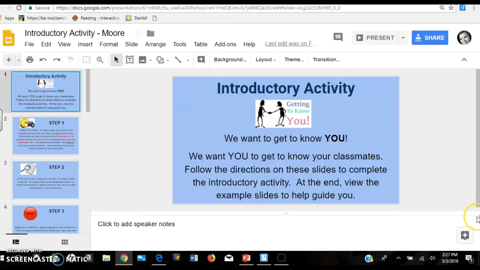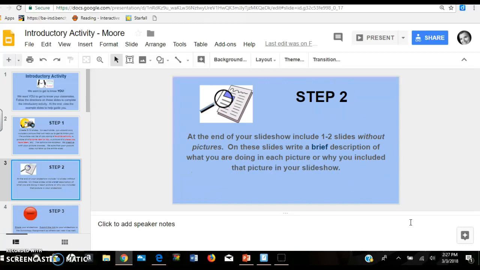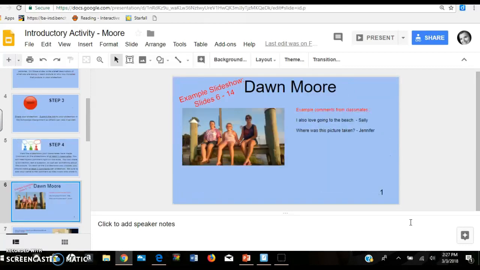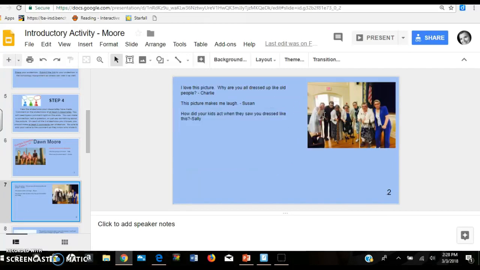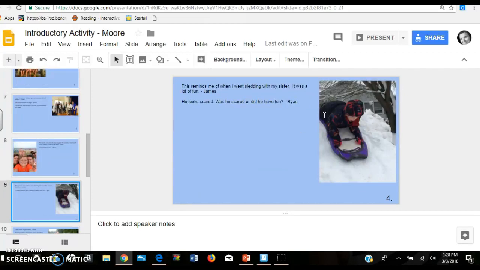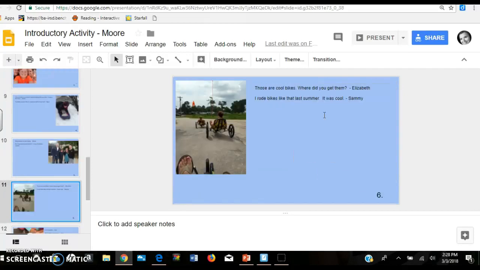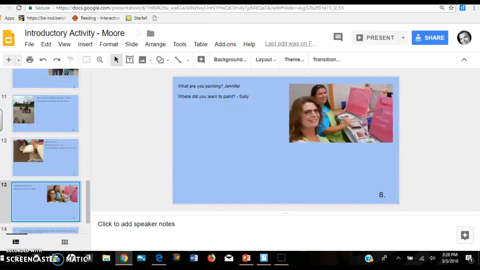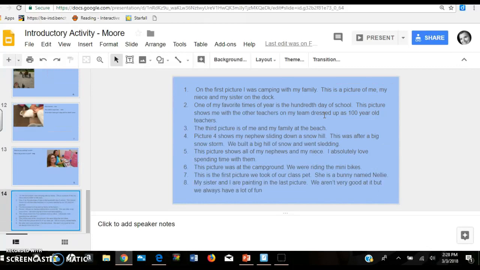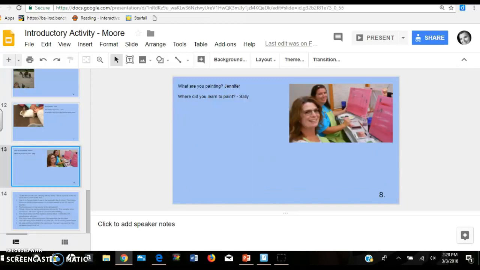that at the beginning would tell them information on what to do for the activity, and then a few slides in it actually gives them examples. So what they would do is they would create a slideshow with just pictures. The words would not be in theirs yet, and they would show some different pictures of themselves, and at the end they would create a slide that explained what the different pictures were, what was happening in each of the pictures.